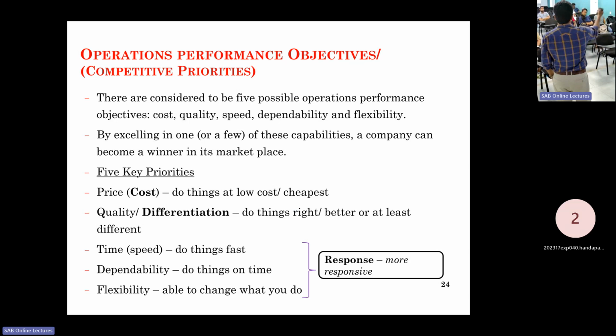From the customer side that is price, from the business side that is cost. Cost is of course a main priority in the market because in any industry, any company can win if they offer the lowest price. To offer products at the lowest price, what should they do? They should be able to produce at the lowest cost. That is one point. If they want to compete based on cost, they should consider this as a priority and arrange all the operational strategy elements aligning with that direction. What is the direction? Cost reduction, our lowest cost.